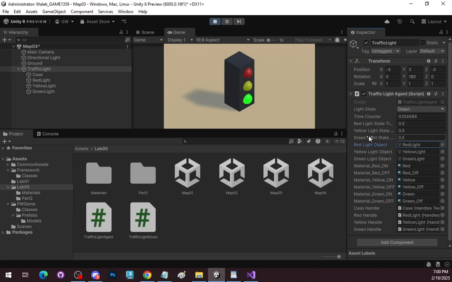If I wanted to add a purple state, which happens every, let's say, 3 green cycles, where all the lights are on, and then it goes back to red, we can program that into the code.